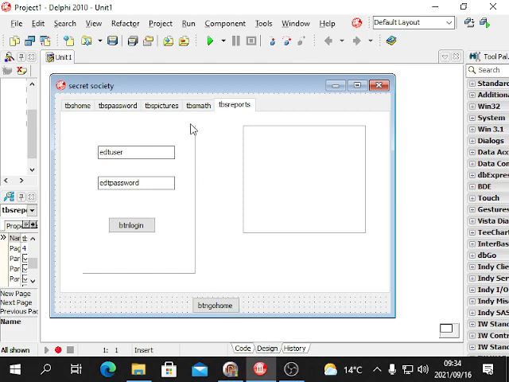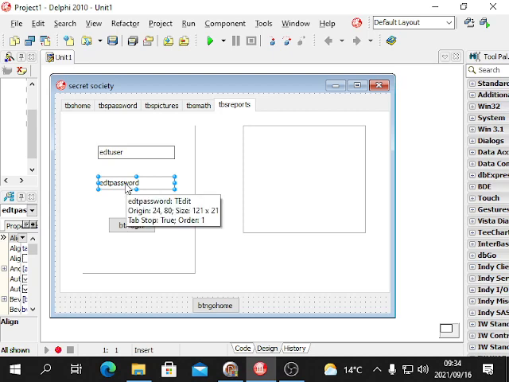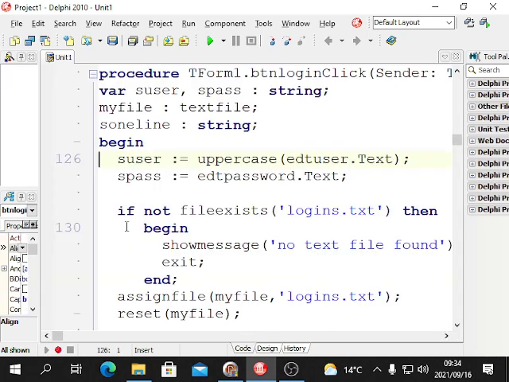So we're on the report, and what we want to do is use our text files to test whether the password the user entered is correct or not. Because we have a username and a password. And to see that the password is matching the correct username, this is what our login button click is going to do. So we get the user, I'm turning it into uppercase because I'm going to compare it with a user from the text file.